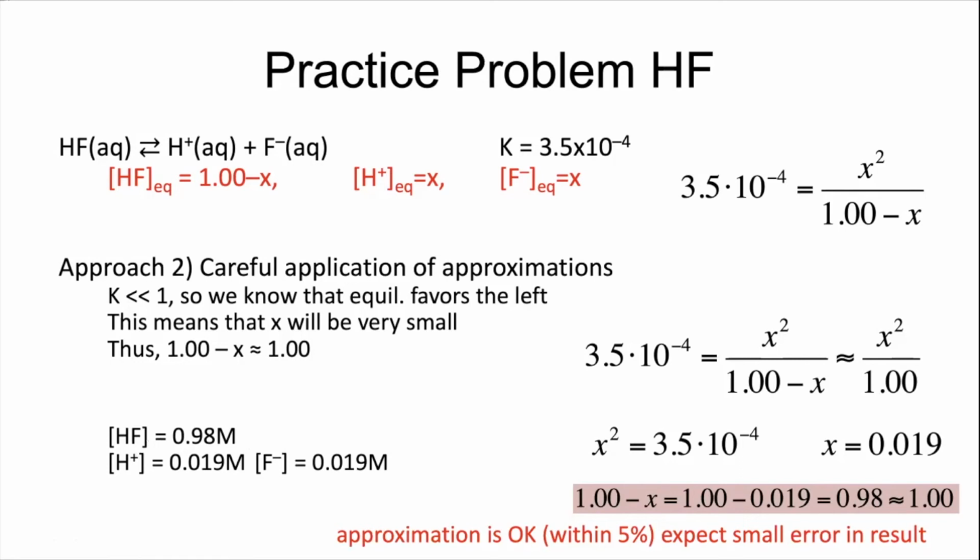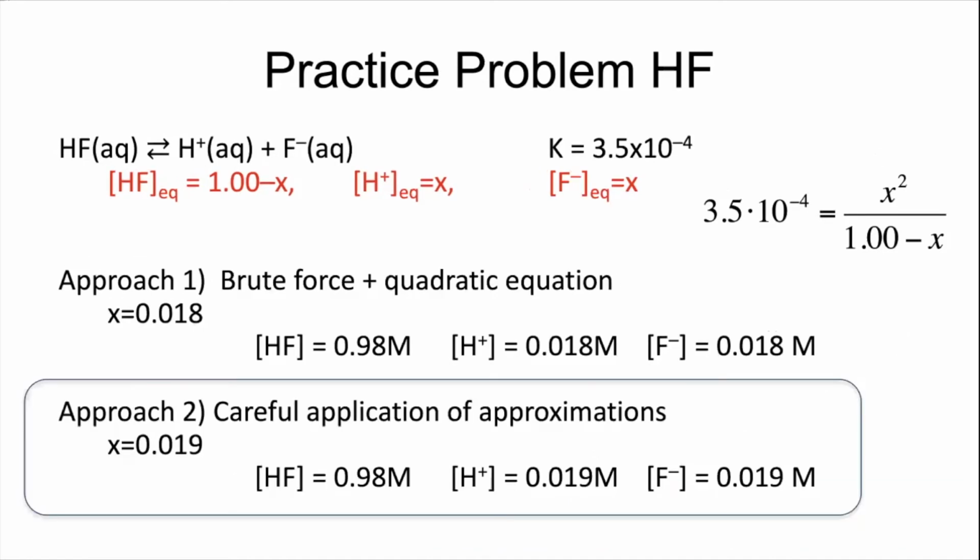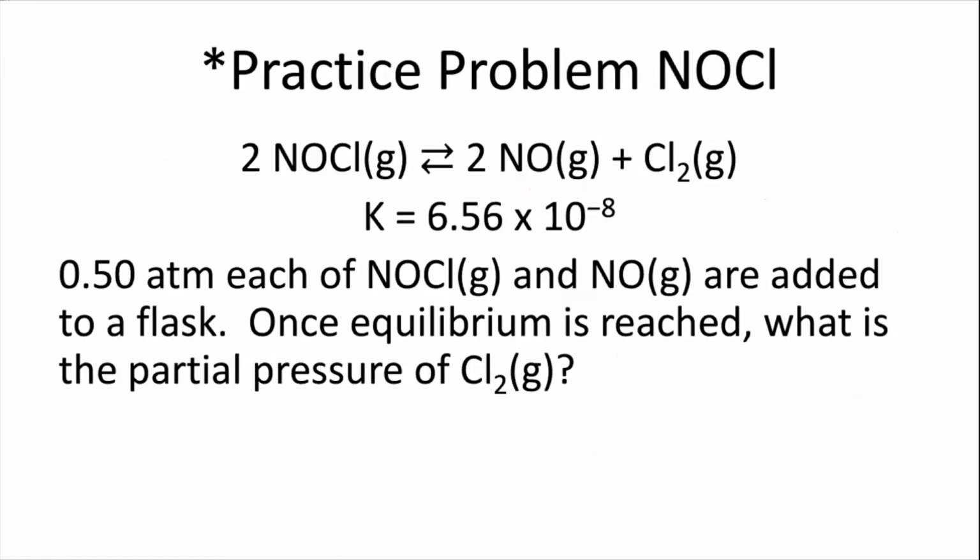We know that it'll be slightly off from the very precise answer, but it's dramatically easier to come by. So whenever you can apply an approximation, you should apply an approximation, because the chances of you making an error if you start doing the quadratic equation go up dramatically. So applying approximation is a much better choice. Okay, that's our approximation. We got about the same thing as we did when we did it by brute force.